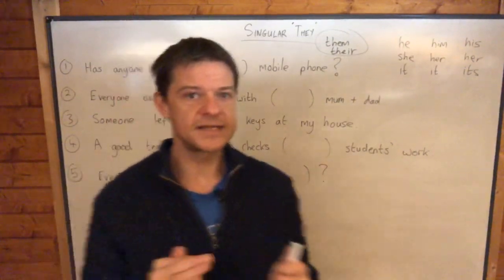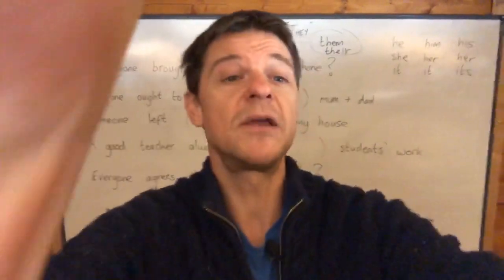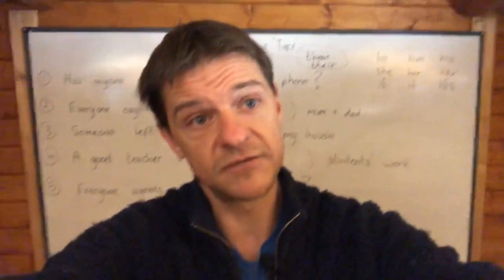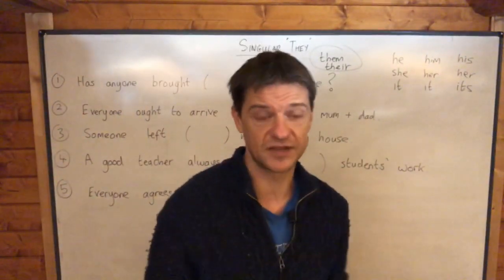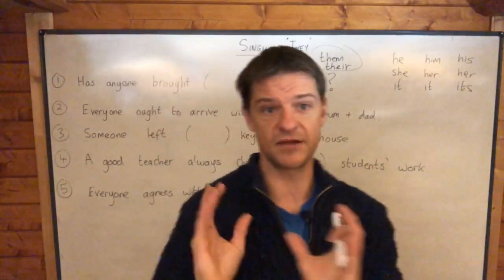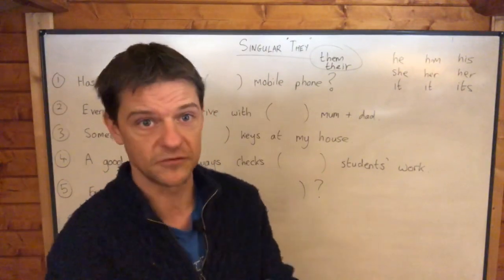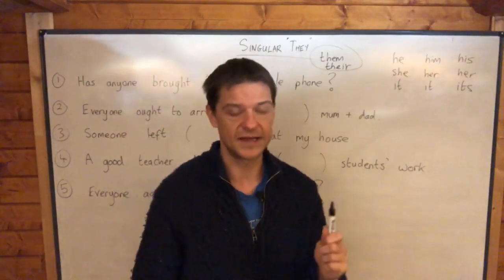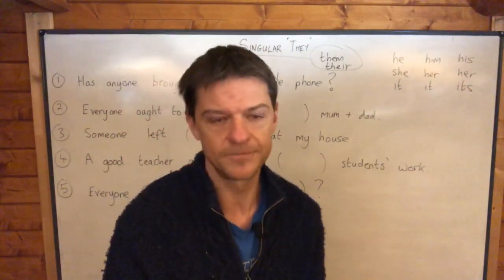Now, if you're writing something for academic purposes, you need to be quite careful with subject-verb agreement. You need to make sure that all of your verbs match up with your subjects. If your subject is singular, your verb ought to be singular. If your subject is plural, your verb ought to be plural. And so in an academic essay, singular and plural are rather important and you must be careful.